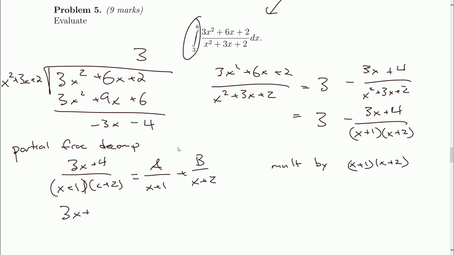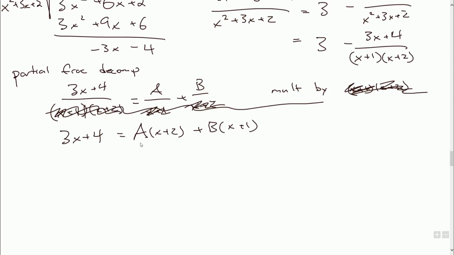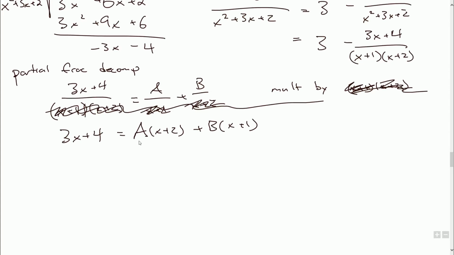And you don't need to show me your inner workings of doing this. Basically, the bottom here is going to cancel out. This x plus 1 is going to cancel out with this x plus 1. This x plus 2 is going to cancel out with this x plus 2. And you're going to get A(x plus 2), B(x plus 1). Of course, don't actually cross these out when you're writing it up, because otherwise you've covered up the work that you should be showing to us. If I leave it like this, I might lose a mark. You can cross things out, just don't completely scratch over them so no one can see what you're doing.